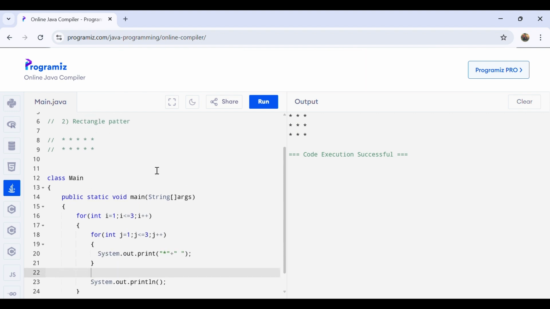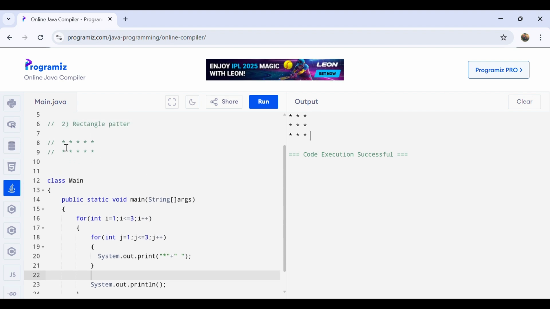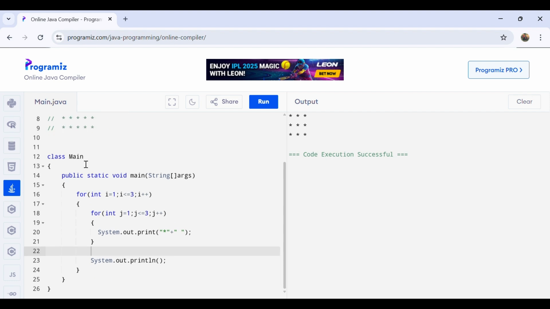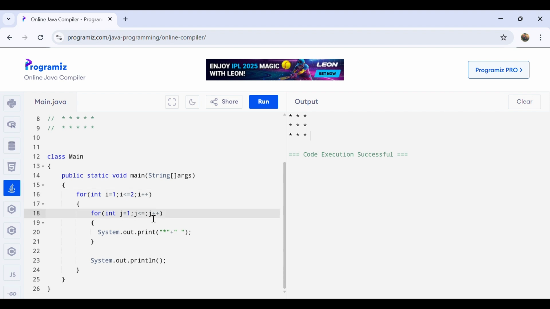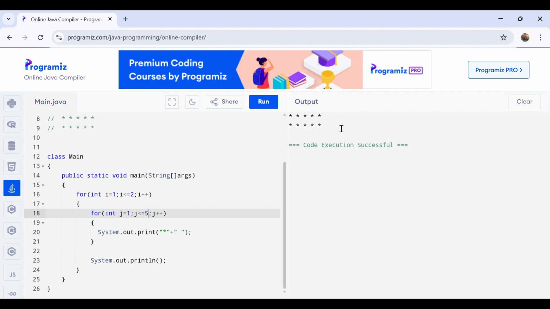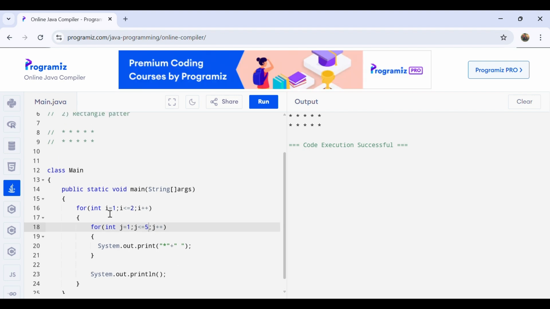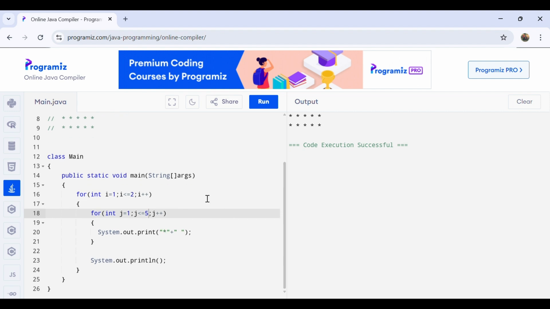Now coming to this rectangle program, in this we have to count how many rows there are. 2 rows, correct? So we will change this section to 2. How many columns do we have? Let's count: 1, 2, 3, 4, 5. Let's make it 5 and run this. You can see we are getting 2 rows and 5 columns. So we have done only some changes in the row and column part and we are getting it. So I think now it is easy, correct?